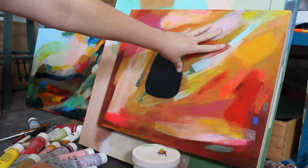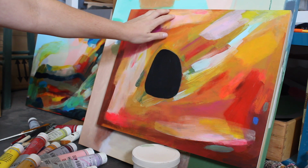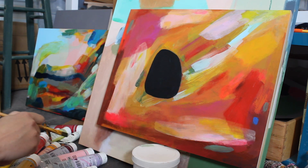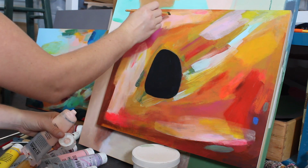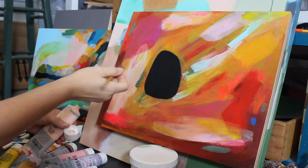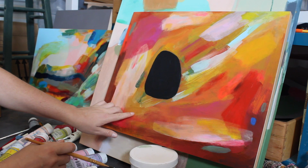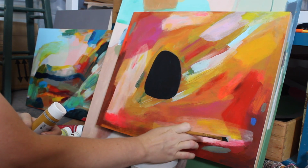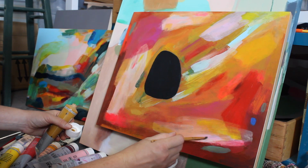This area right in here needs work, but I pretty much like every other area around the whole painting. There's a couple places where there's like splotches. I'll go over that. I'm going to do that right now as I'm talking. Yeah, I have to figure out this area right here, which I'm not in love with. And then do this main middle piece, and then I think that will be maybe it. I don't know. Another splotchy part right there, which I think I'm also going to go over. Huh. Yeah, I like that anyway. Okay.